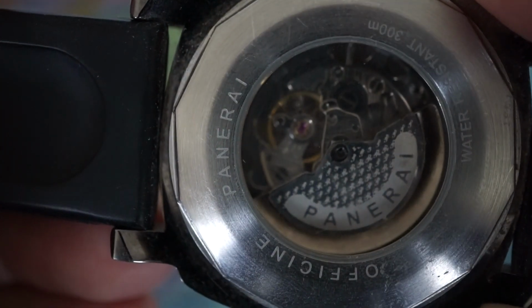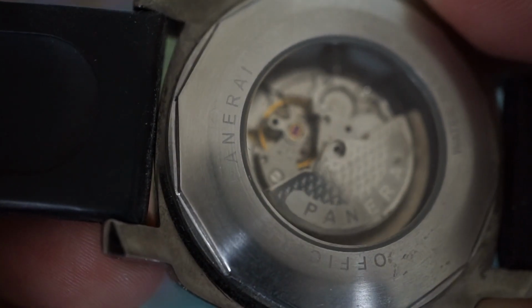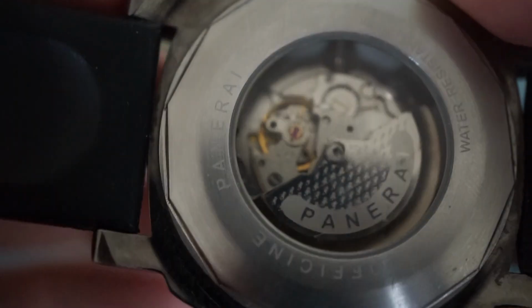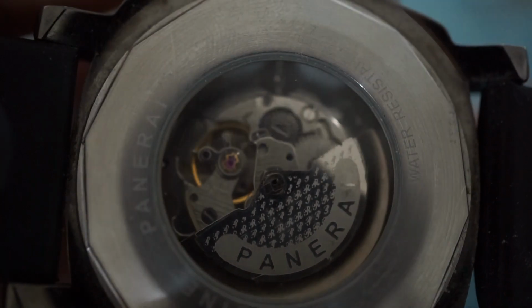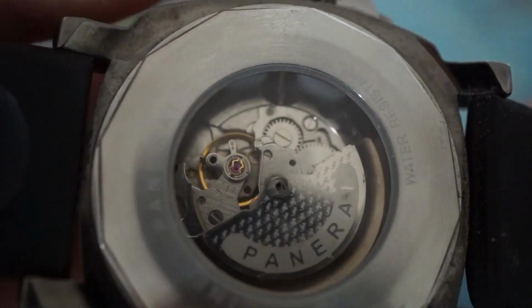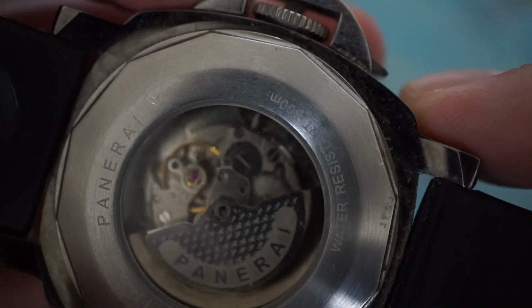Panerai is an Italian watch brand, and they are famous for their dive watches that have also been used in the past by the Italian Navy and Special Forces, 300 meters water resistant.